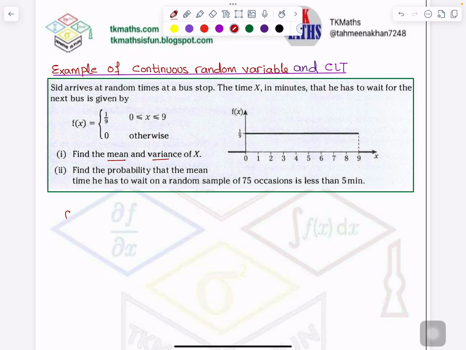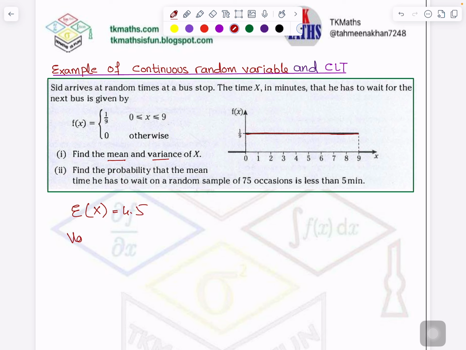So let's start here. 0 to 9, and I will not explain here the meaning of the question. Expectation is a prerequisite, so you must know this, right? So for mean, what do we do? Do you think we need to calculate the value of mean from here? We don't need to. The reason is it's a straight line, right? So mean will be exactly in the center between 0 and 9, which is equal to 4.5. So no need to calculate it. You can write straight away here: mean of x will be 4.5.